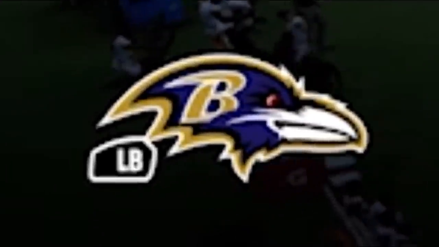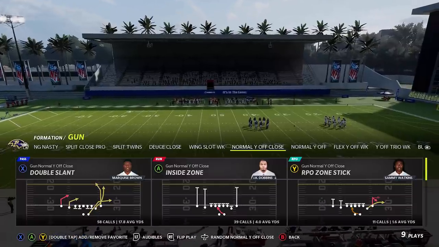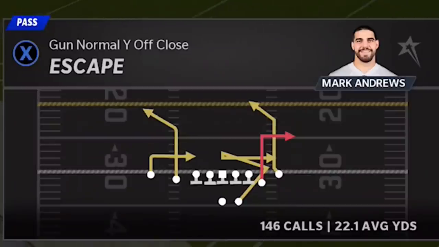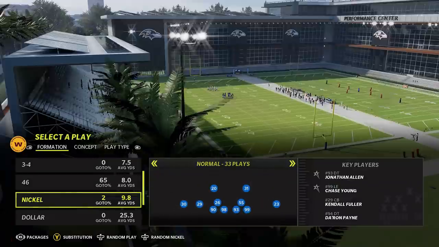Now, this first formation is found in the Baltimore Ravens playbook and probably any playbook that has the gun normal Y off close. It's a new formation to Madden 22. The play is escape, and the route is really what the running back's doing. It looks like a China route. We'll go ahead and we'll pick that. On the defensive side, we're just going to go random nickel.